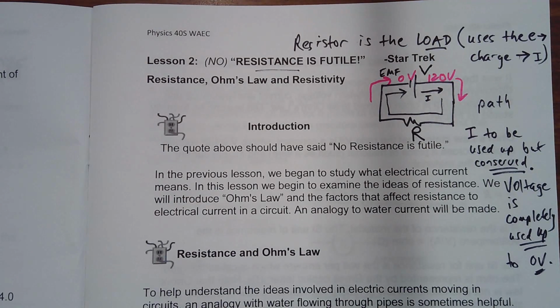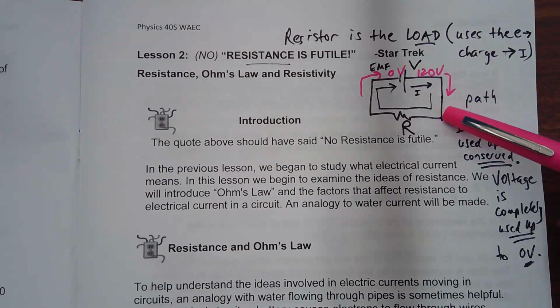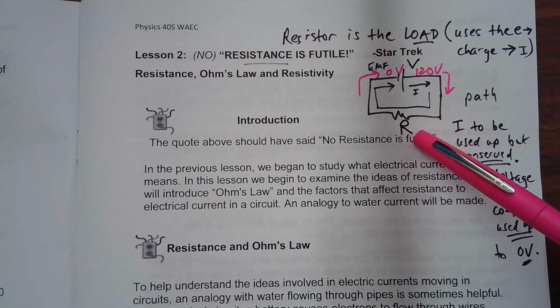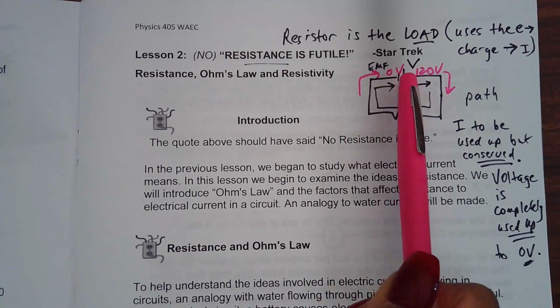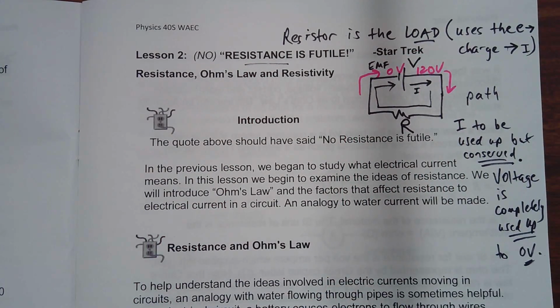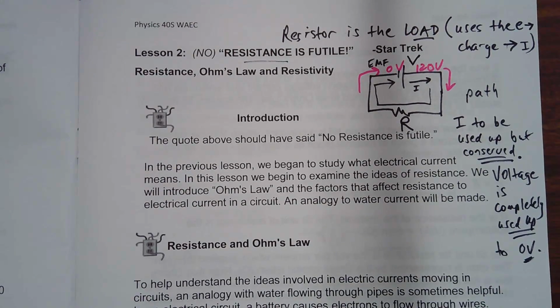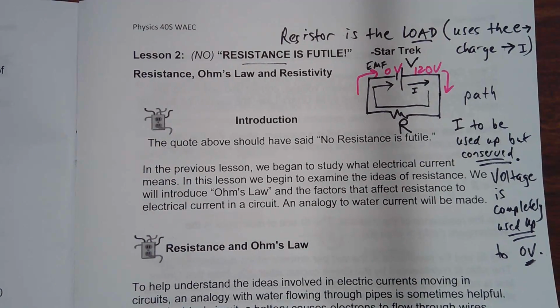You're going to learn later on what exactly is voltage. Well, voltage is basically what kicks the electrons out. The current is the result of the electrons getting kicked out, but the volt is what kicks them out. Eventually it's going to be used up by the resistor. There's no more kick. It's basically just making it go back to the home base, the battery, AC or DC power source. Okay, it's all gone.